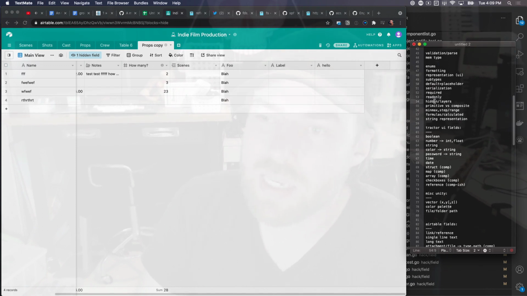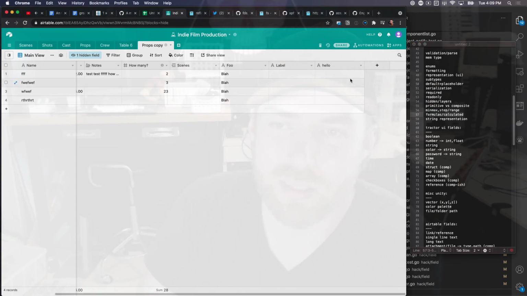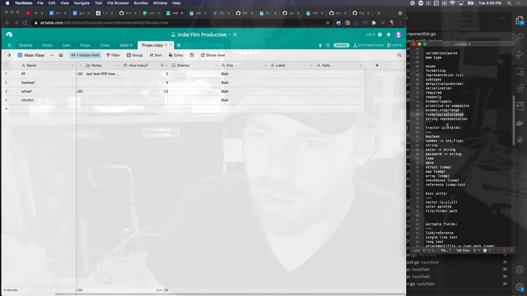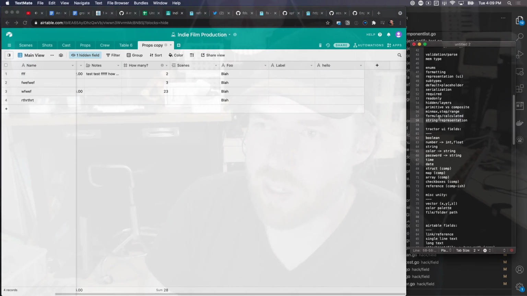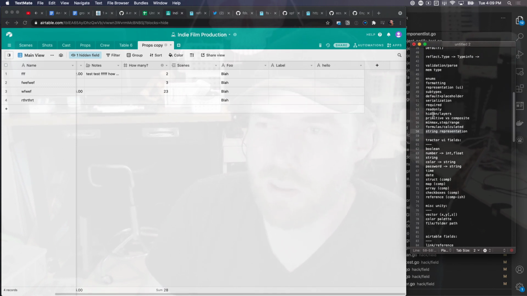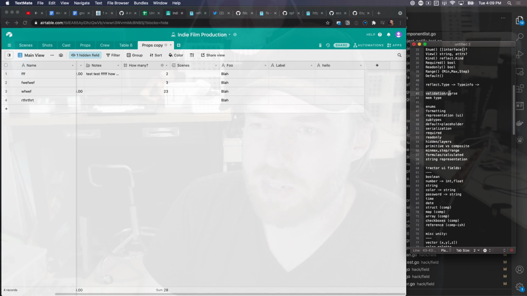Is it read-only? Is it a hidden field? The range stuff, min-max. Formulas I threw in there because that's a thing here, but it's more specific to a spreadsheet type of thing. Of course, everything has a string. And these are just ideas or functions, cross-cutting concerns: validation and parsing, what the type is in memory.